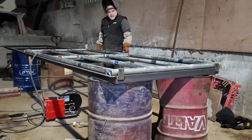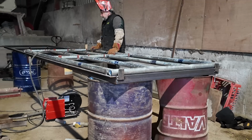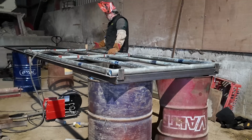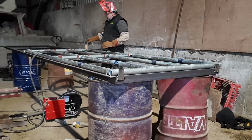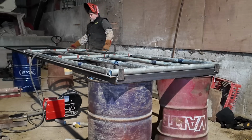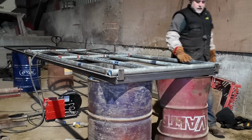Now that's that side, that half welded up. Just flip it over then and weld in the other side. And weld on a couple of tabs here on top, just to where we're mounting them onto the post there in the shed. So just a couple of wedges there keeping it tight. Yeah, that's that side.